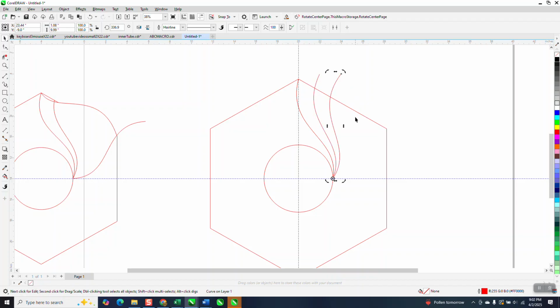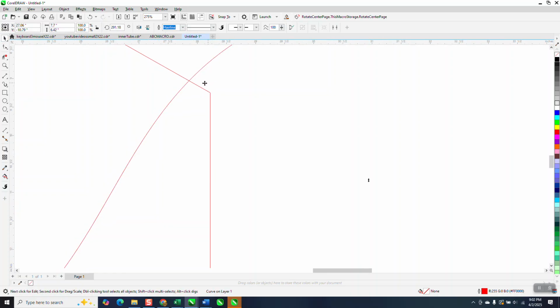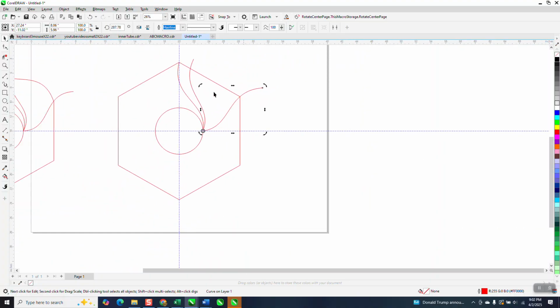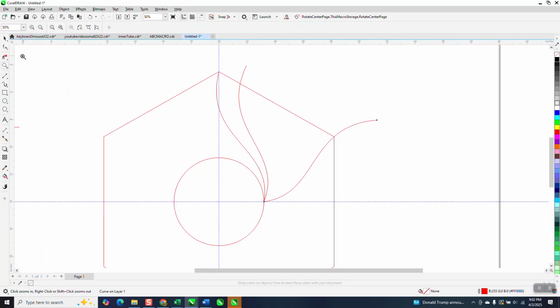And then I'm going to Control D again, but I'm going to get to that corner. When you're using the rotation tool, if you get near your intersection, it will snap to there. Now I actually want this kind of curved up here. So I could delete that line, which I can.